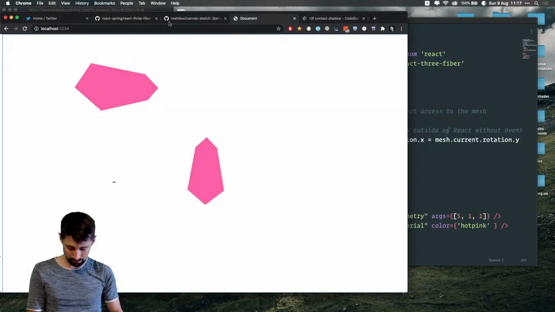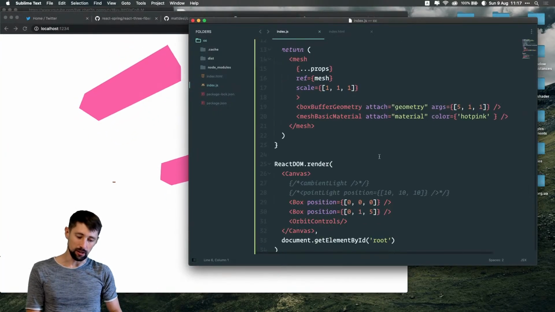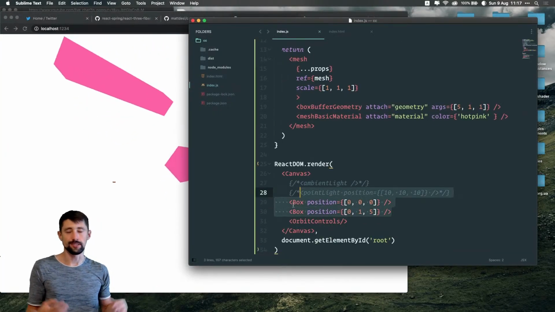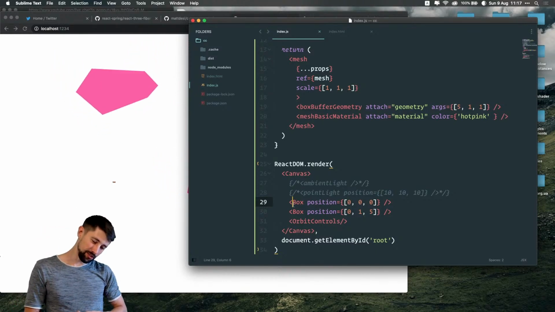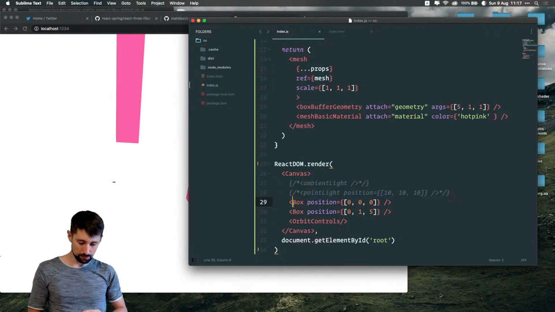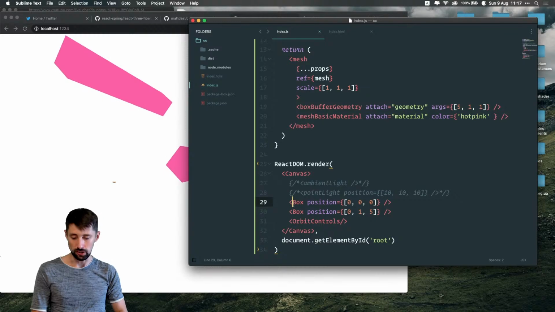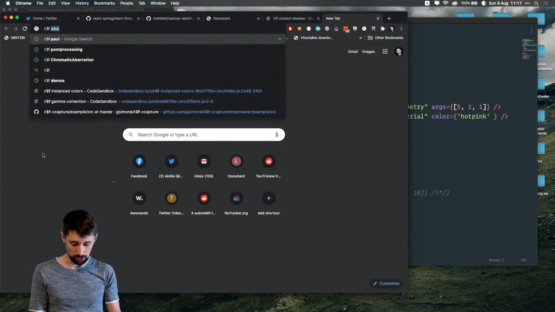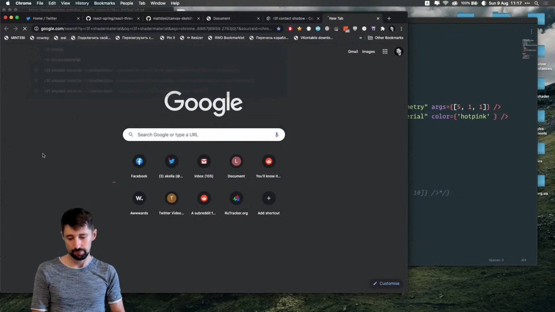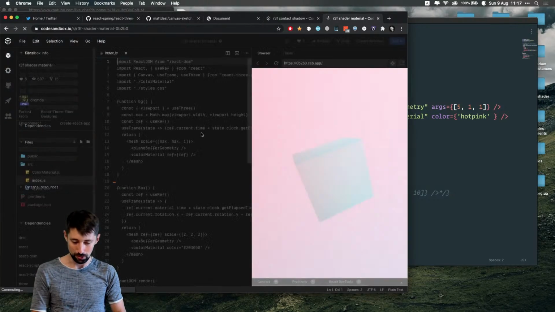All right. Next. Well, of course I could do some loop and create lots of those boxes and animate them, and this is actually exactly what I'm trying to do today. But creating loops in 3D is not that good. And then I also need the shader material, so let's start with the shader material. Because Paul Henschel created 800 sandboxes, you could just search for the shader material example, and there you go, we have it in a sandbox.